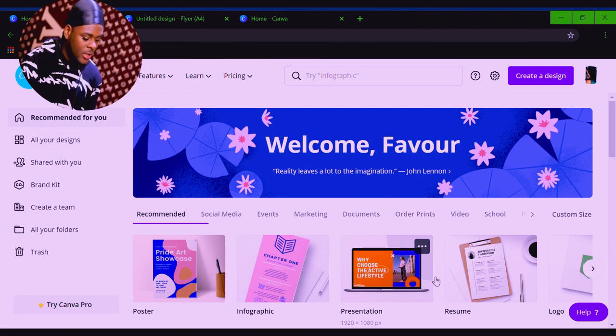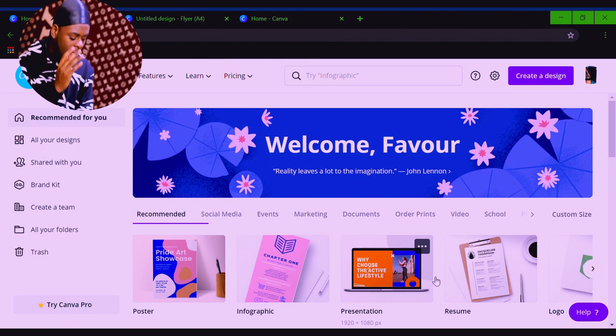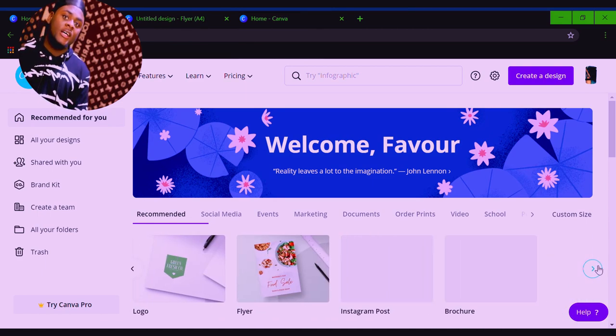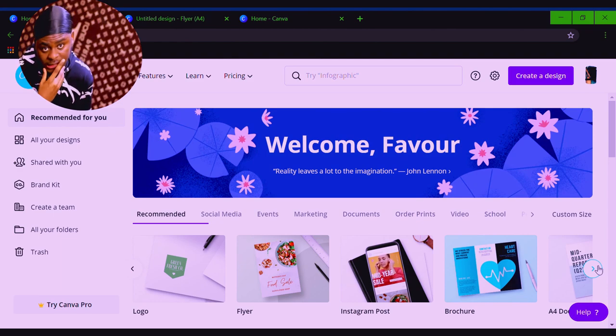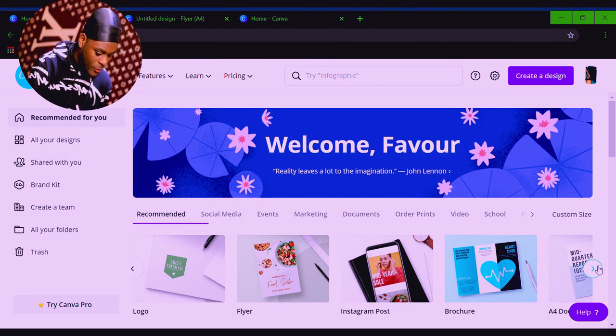Once you're done registering, you have a variety of options and features to use. Now, don't forget, Canva has the free version and the pro version, like every other software that has a pro version. You know what pro version is? You have to pay. Money comes with good things, so don't let anybody deceive you, no matter how free it is, it's limited. So basically, you just have to pay. You get the point now. So we're using the free one.